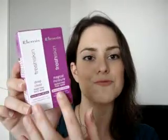I do wish that there was the option of buying these in the tube though, because it's really nice to try out both types of face mask, but then if you really fell in love with one, it's a bit annoying to keep buying the set with the 2. Certainly for me, I used up the Deep Clean ones far before I used up the moisture ones. So yeah, I like this.